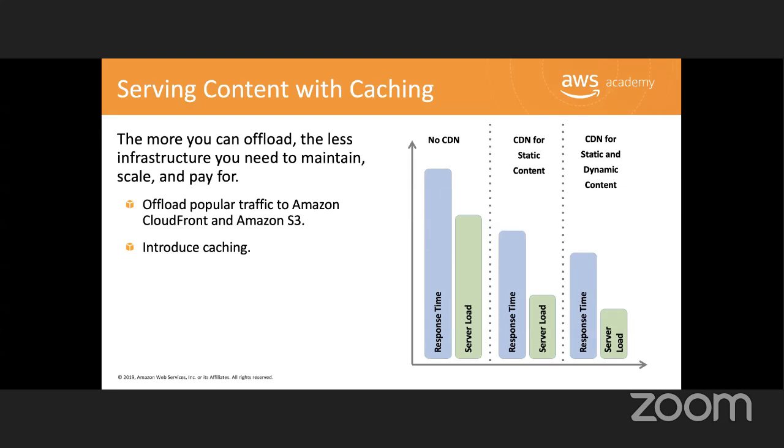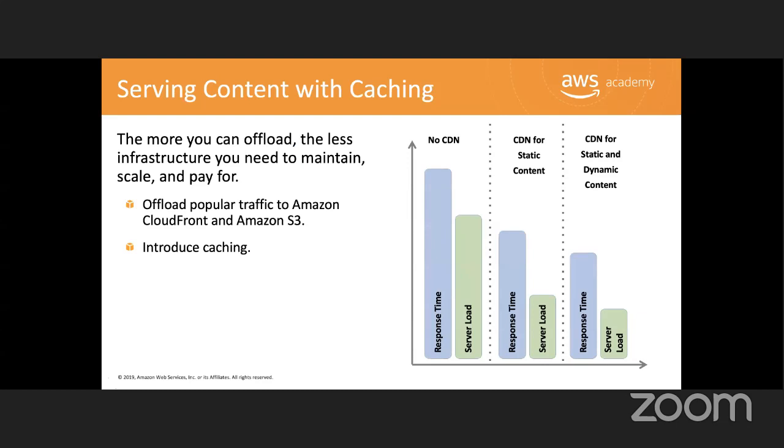Depending on your application type, it might make better sense to distribute your static or dynamic content through CloudFront instead of scaling out your infrastructure. Okay, so let's take a look at the response time versus service load if you don't use a content delivery network. Without a CDN, the response time goes up and the load on the origin is much higher. Okay, so when only static content is offloaded by using a content delivery network like Amazon CloudFront, the response time and server load is reduced by half. And that's very, very important. By half, that's super important.